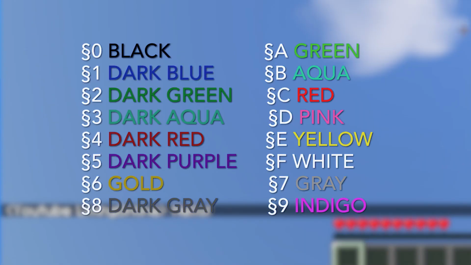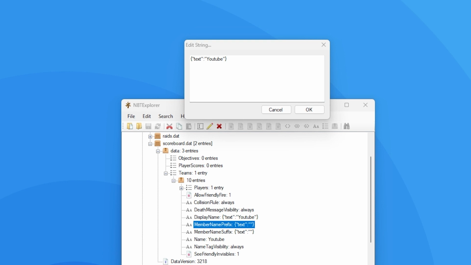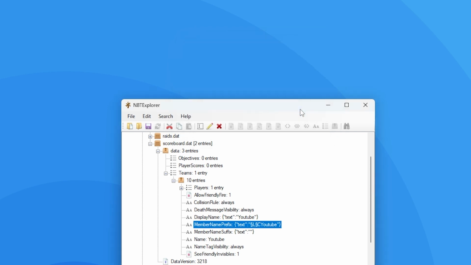So if you want to add some color or make it bold, you'll have to use symbols like these on the screen now. We'll leave all of the symbols and what they correspond to in the description so it's easier for you to do this. However, I want to change the color of the text from white to red, so I'll be putting this symbol before the word. This goes for any rank you make. Make sure the symbols you put are before the word, not after, or else it will not work. When you're done, simply press OK.